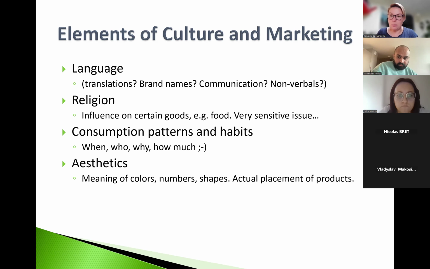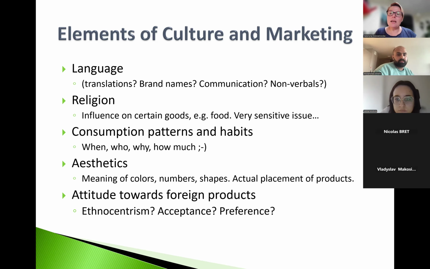Other people put it in their bathroom. And then there's a group of people that puts the washing machine in their kitchen. Why? I have no idea, but this is apparently somehow country related and culture related in how we use all of these products. And then last but not least, we also want to know what is the attitude of people towards foreign products. Are they open, accepting, tolerant, liking maybe, or maybe not?